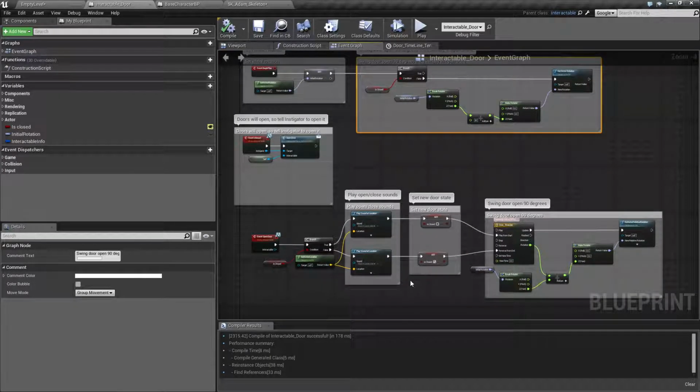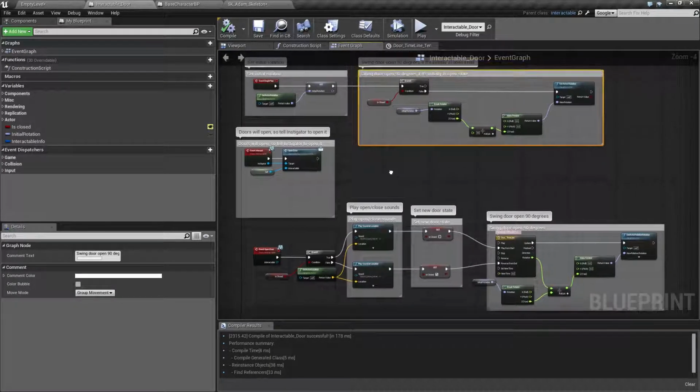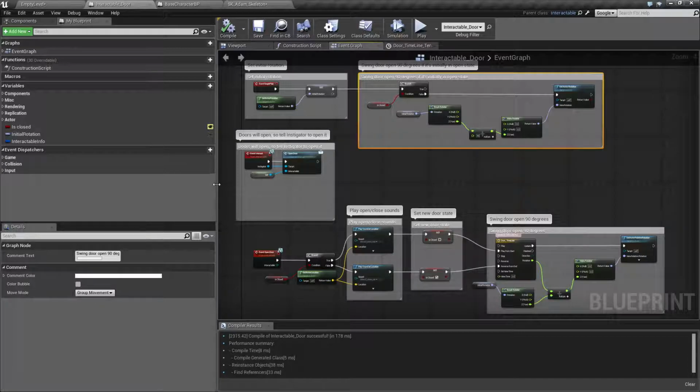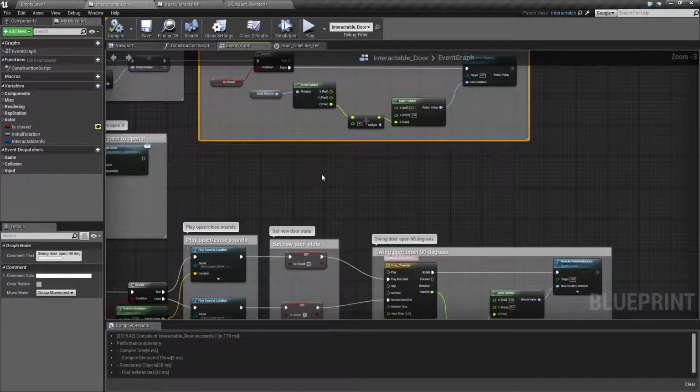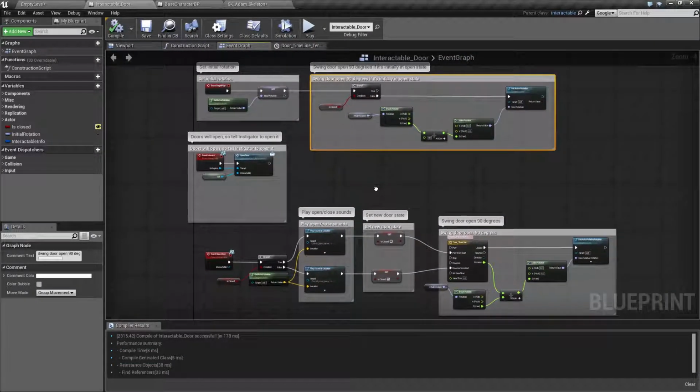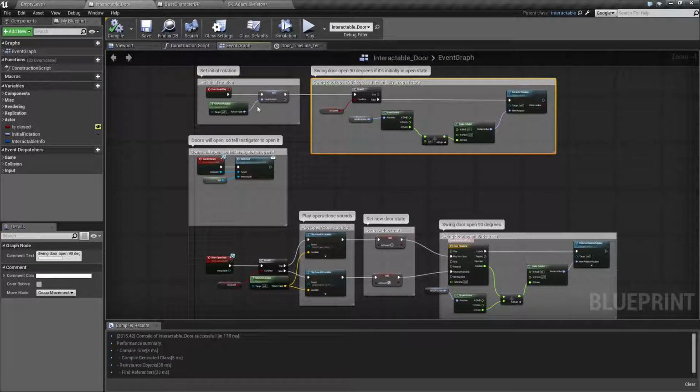The final blueprint is looking like this, and I think it helps a lot to comment the stuff you make as you go along. Waiting a few days can actually mean that when you come back to it and look at it, it's like, what the fuck is this? So I think it's good practice to do this all the time.